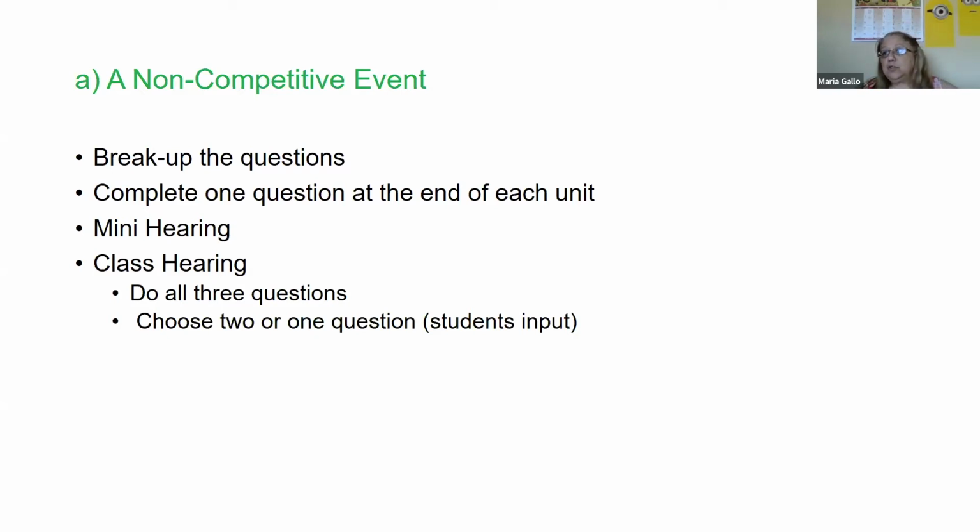You can also do it as a class hearing where you ask your students all 3 questions. And or you could ask them 1 or 2 of the questions. You could have student input. I will be honest with you and tell you that I did try this with my American history class. I was going to use only 2 questions. I asked them for their input, and usually one of the questions that they did not want is one of the questions out of the 2 that I did ask. I will tell you I was mean that way, but that's life.